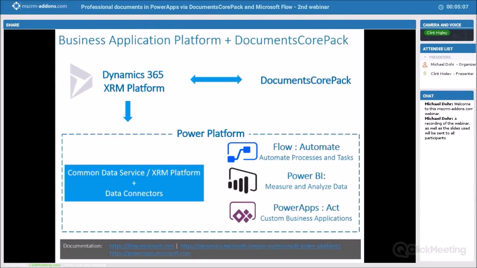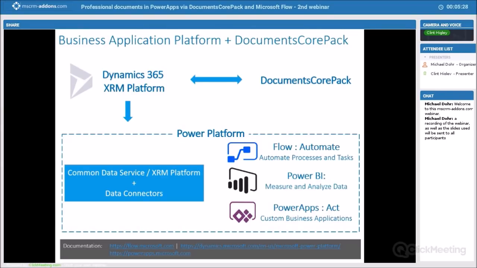And lastly is PowerApps, which allows you to build simple custom business apps that your users can use to shrink down the whole CRM experience into something small with fewer things to click. It's pretty direct and just an easier way to do it.